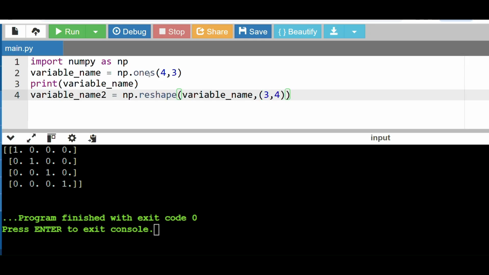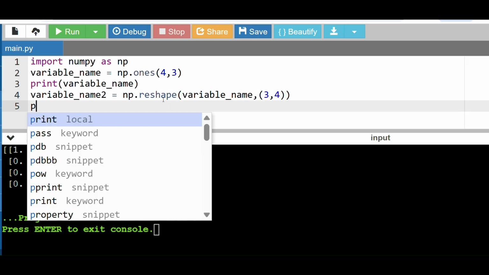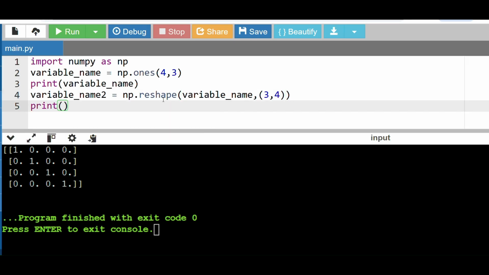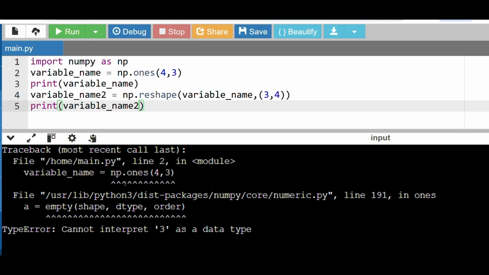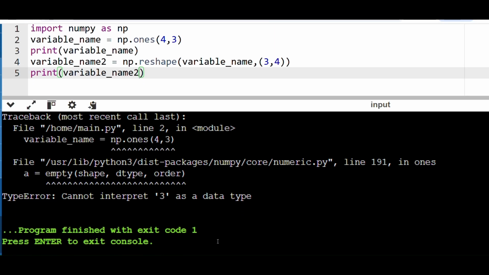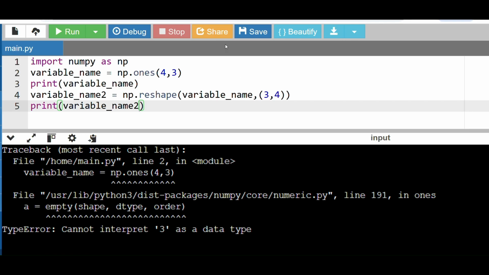I'm just replacing the number of rows and columns. Next I'm trying to print variable name 2. Now after running this, yes, there is an error here, but we need to look whether the number of elements is equal.